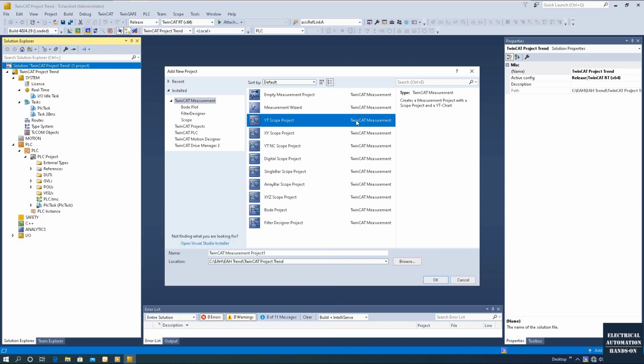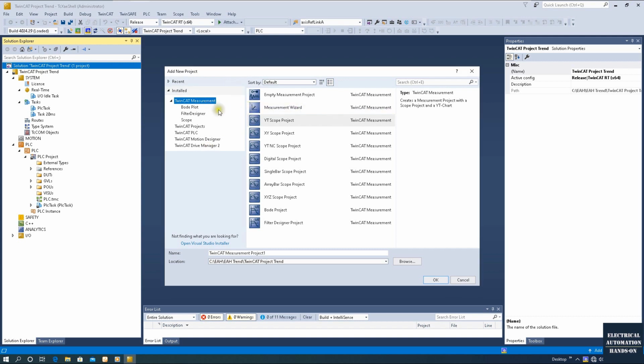Back to the TwinCAT measurement function. Because we are using a laptop computer to run this software, all the recorded data will be stored on the laptop. So you have tons of room to record all the data here. Another great feature of this TwinCAT measurement function is the standalone project. I really like this feature, especially for researchers.